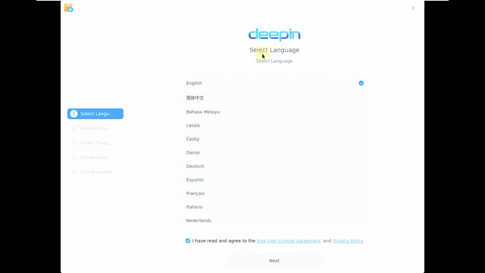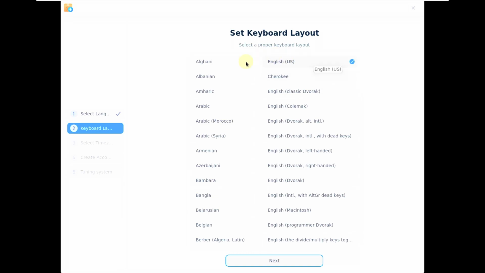So here is our Deepin select language. You need to select your language again. I don't know why, and we should again click on the agreement here. We already agreed to that, but after the installation we need to click on it again. I don't know what this weird thing is that happens with Deepin always. We need to always agree to everything in order to use this Linux distro. That's the reason I always hate this Linux distro, and there are a lot of other things too.